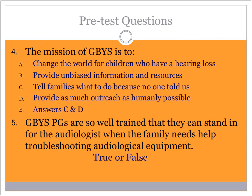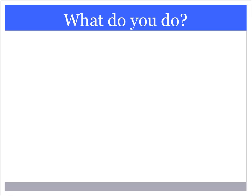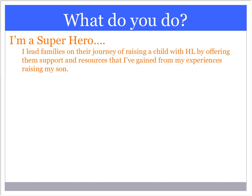All right, wonderful. So we're going to get started. Eva has had a sneak peek at this presentation because she has already done some outreach, so we did some pre-training here. Sorry if it's old hat. But what do you say when people ask, what do you do? Do you tell them about Guide by Your Side? Do you not? It's different in different situations, family, friends, and so forth.